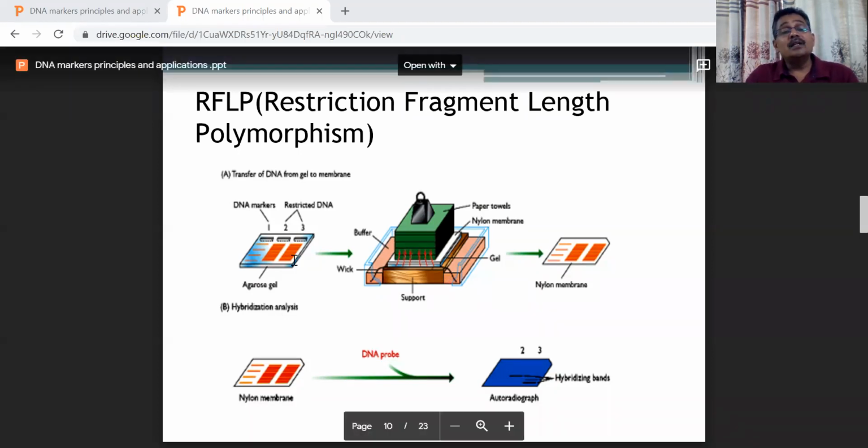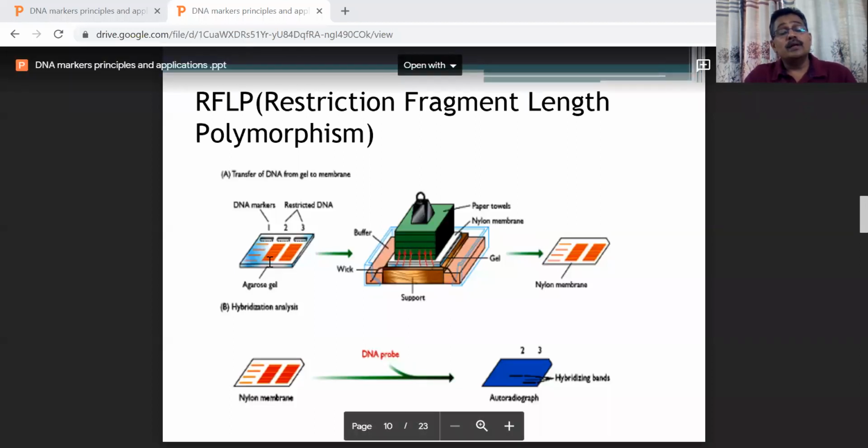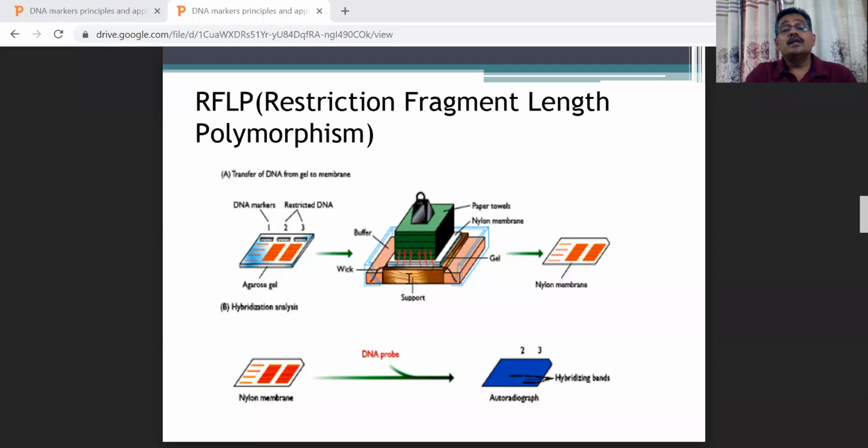So what they did was transfer the restriction fragments to a nylon membrane. That is what we call Southern transfer. The Southern hybridization technique was very common in those days. For the transfer of the cut DNA, the restriction fragments, onto the nylon membrane, they put a wad of paper on top. At the bottom we have the gel support, and then the buffer is at the bottom. By way of capillary movement, the DNA available in the gel is transferred to the nylon membrane.